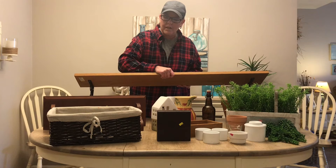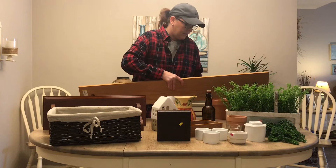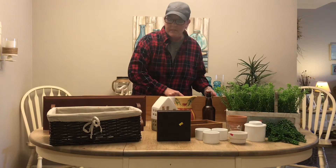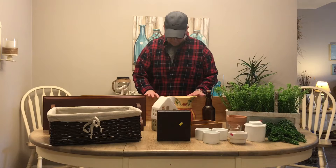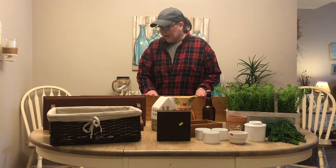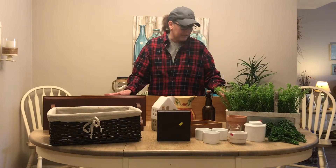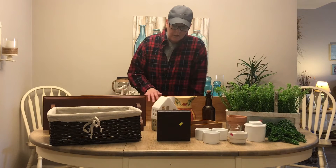I got this shelf too that I'm going to completely redo. I haven't decided if I'm going to sand it down and stain it like a dark barn wood — I'm kind of up in the air about that. I paid three dollars and ninety-nine cents for this shelf, and I couldn't have bought the hardware or the wood for that, so I'm really excited to repurpose it.